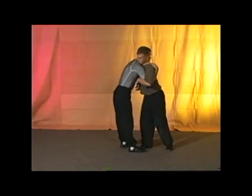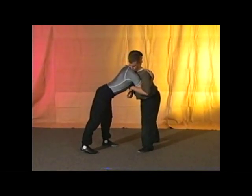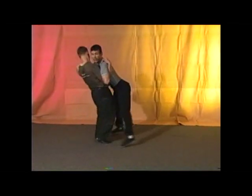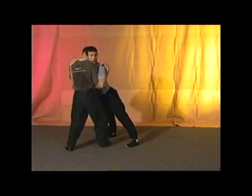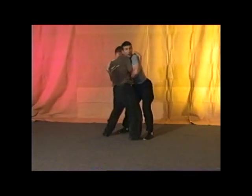The last and main point is, if your chests are together, your hips should be out for defense and in for offense. It's not a hard and fast rule, but if your hips are out, you're defending from grappling. If he comes in for a throw or a lift, you can block it by having your hips out. You can even lean on him so he carries your weight. Go ahead and throw me. Your hips out, block grappling.